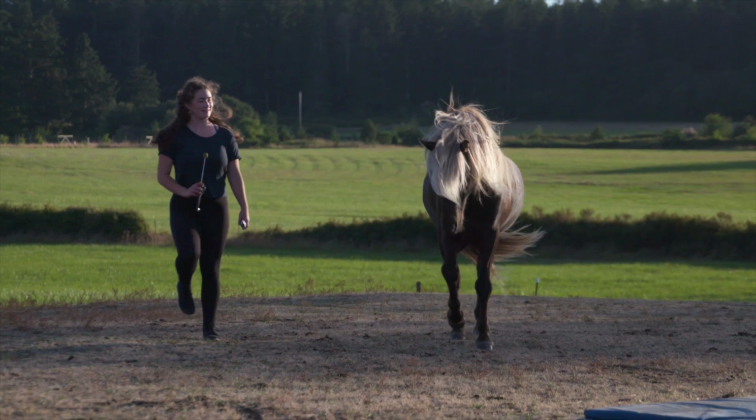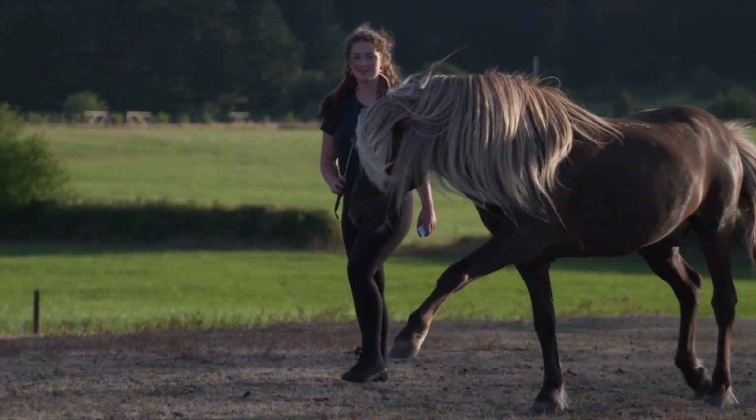And I know that some of you are thinking, yeah, but I've seen Panther Walk, and it just puts the horses more on the forehand. How does that ever get them to be more off of the forehand? Ah, well, we'll get there.